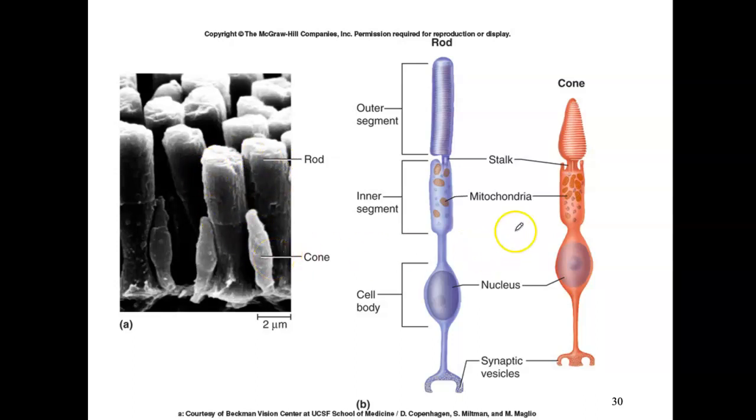And then if we could just make a stylized drawing of that, you would have something that looks like this with a rod, and this is a cell, right? It's got its mitochondria and its ribosomes, and it has a nucleus. It has a cell body, and then these little synaptic vesicles. So it's not that different from another cell, but definitely not like Joe's cell, right? Looks different. And this one's a little smaller, and it's got that cone shape to it, but it's a cell like any other cell.